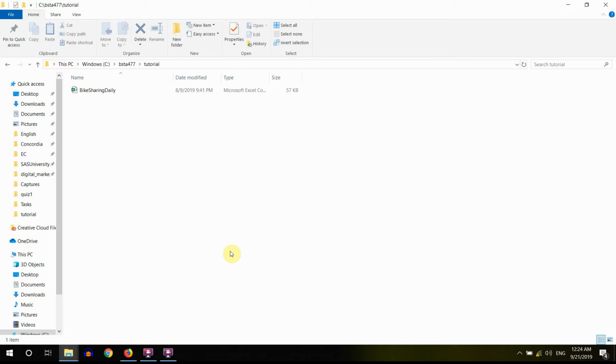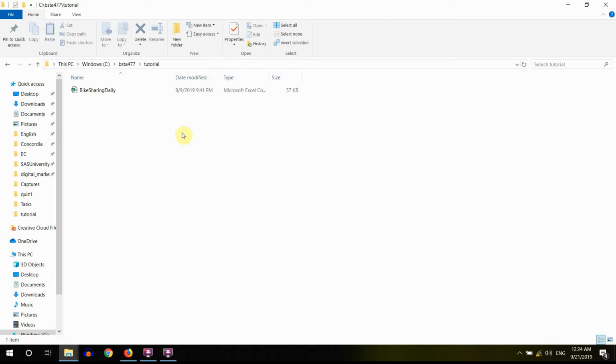So once you've downloaded the dataset, I really recommend that you create a folder on your laptop or computer and just place that dataset into that folder. This folder you will be using over and over again because you will be creating new datasets, and it makes sense to have only one folder on your computer so that you can easily access the files and always locate them.